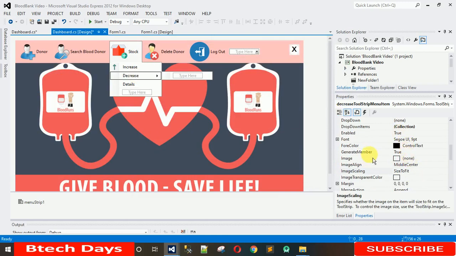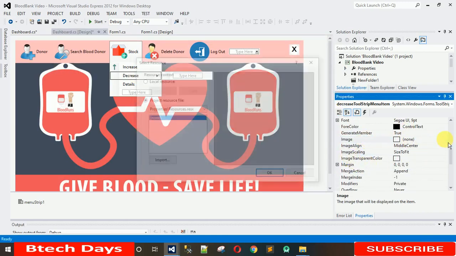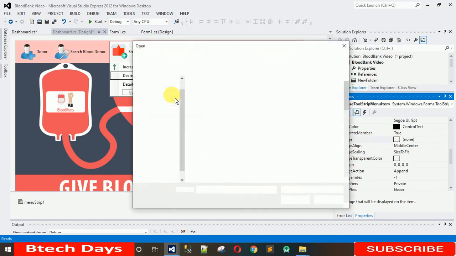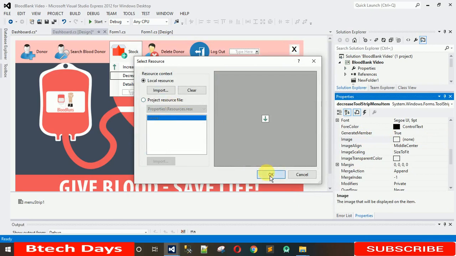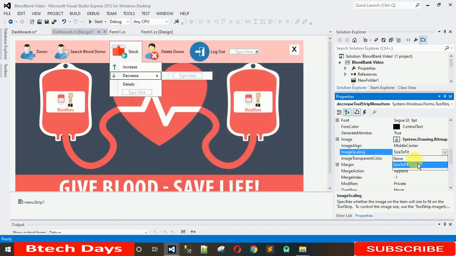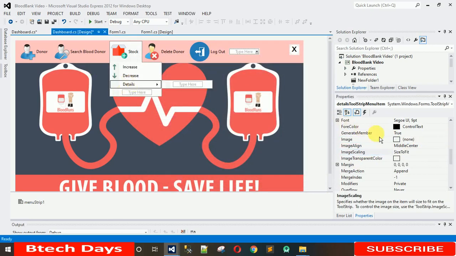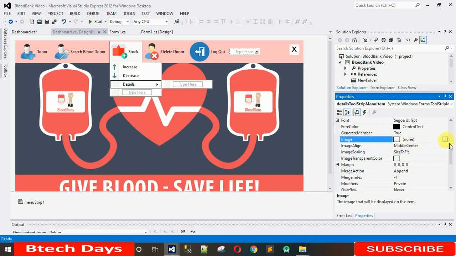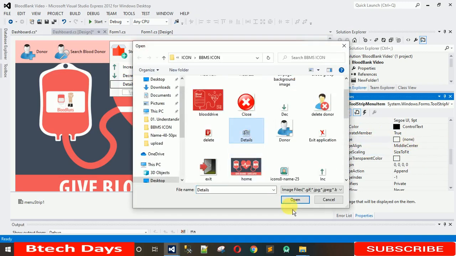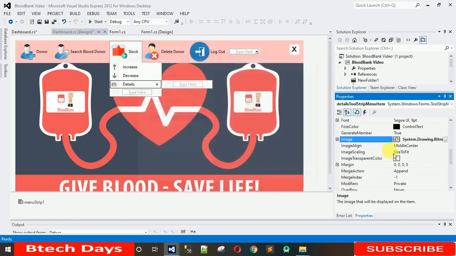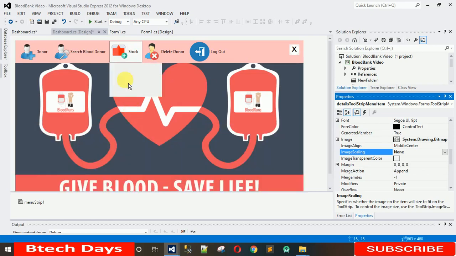Do the same for decrease: image, local resources, click on import, here we have the decrease logo, open, OK, change this one to none. Details, we have to add the image, click on import, so we have this detail over here, click OK, change this size to fit to none. So now for the stock we have done.